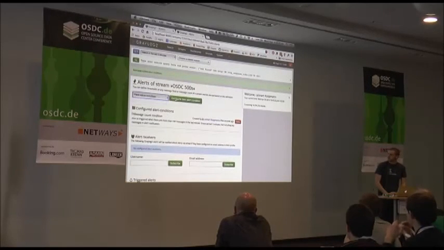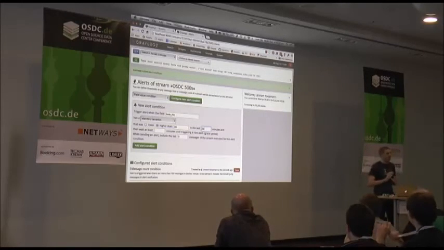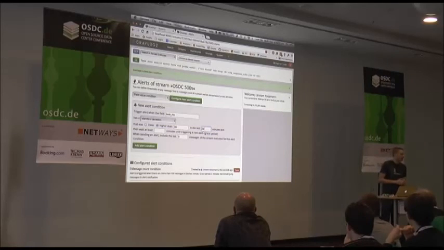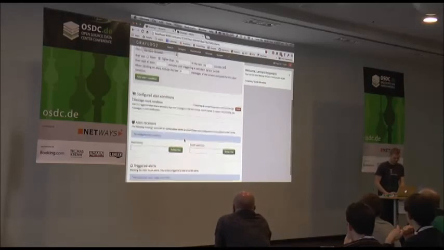Or you can do stuff like, if you're catching everything from a specific application, say, trigger me an alert when the field took milliseconds has a standard deviation higher than 50 in the last 25 minutes, for example. And then you can do really low-level monitoring of any message that is coming in. So email logs, bounce information, all kinds of stuff here. And then you can just add alert receivers down here, and they'll get alerts.